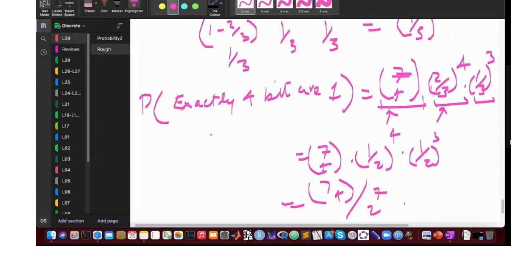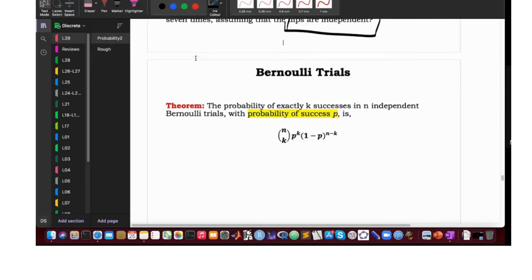Okay, अब लेकिन जब ये unbiased होगा तो you actually need to put down कि उसकी क्या probability है success की. Okay, and here is the generic formula for it, that the probability of k successes in n trials is equal to n choose k p to the power k, where k is the number of successes, times 1 minus p to the power n minus k. Okay, यहाँ पे p is the success probability of 1 coin or 1 bit. I hope this makes sense to everyone.